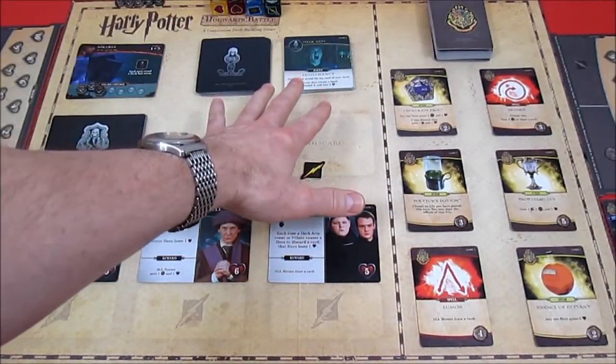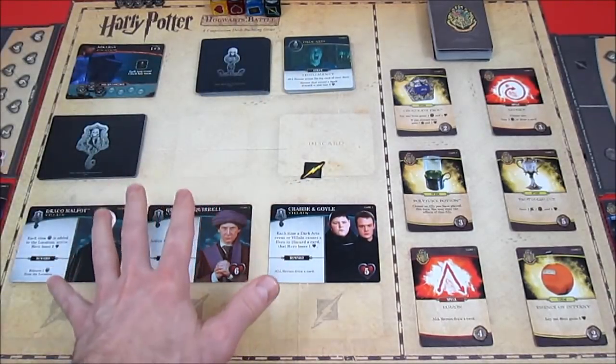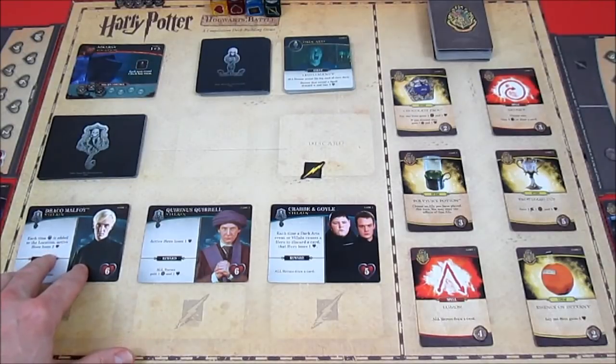Okay, that was the Dark Arts card, which sucked. Okay, and now we got to process the villains. Each time Dark Influence is added to the location, the hero loses 2 health.